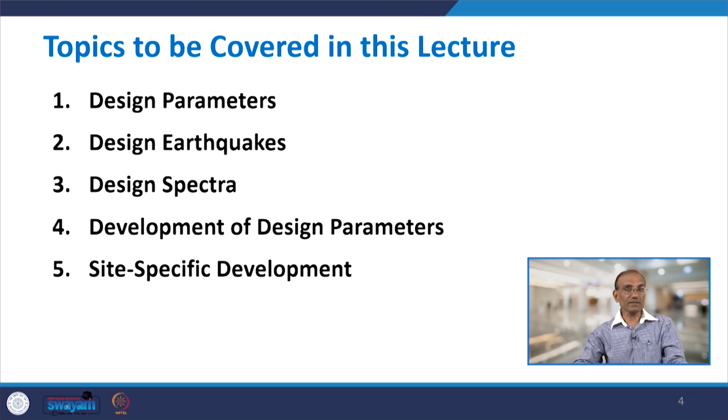Then design spectra, then next is development of design parameters, and finally we are going to talk about site specific development, which is also part of the topic number 4, that is development of design parameters. In fact, development of design parameters can be done either using codal provisions or using site specific development. So, let us talk about design parameters.